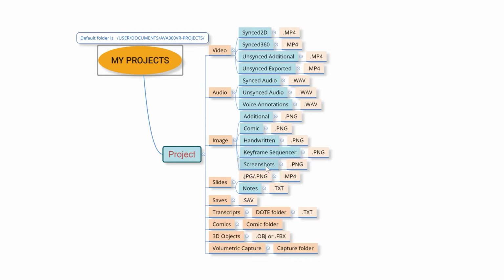Same with any screenshots that you make, equirectangular screenshots of whatever you have made in whatever tools and drawings you have open. And you have slides, which is for the slide presenter, and those are slides you can export from PowerPoint, for example. They're images. If you export as image, for example, a JPEG or a PNG, then those go here, numbered slide 1, slide 2, slide 3, and you'll find more information in the slide presenter tutorial.